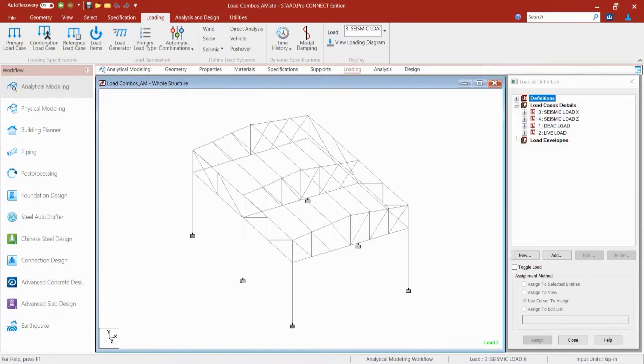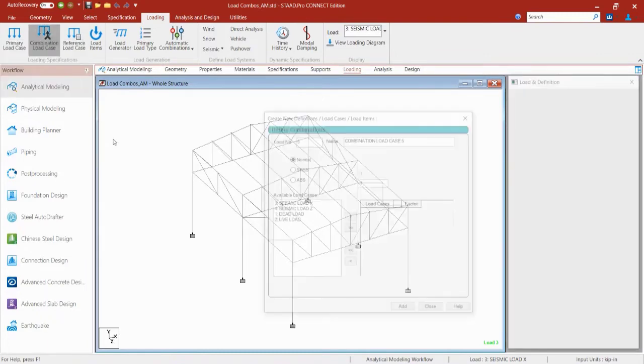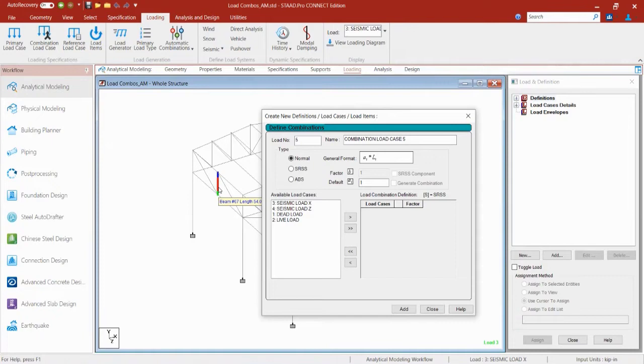I'm going to show you how to tell within your model which type you have already created. So the first thing I'm going to do is create a manual load combination. I'm going to go to the loading tab in the ribbon toolbar, and I'm going to tell the program I want to create a combination case. Now, this combination case automatically creates a traditional load combination. You can name it anything you want. I'm going to say mine is dead load plus live load. And you're going to grab your load cases that you want and adjust their factors.